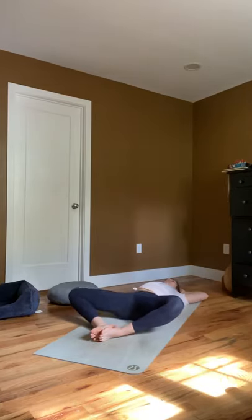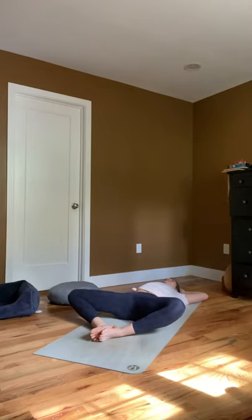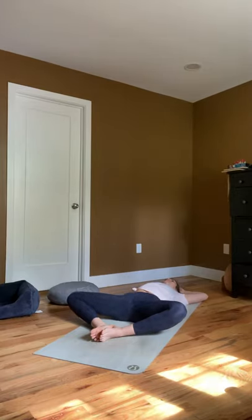Stick your butt out and then reach it under. You'll probably feel a more intense stretch one way or the other. Whichever feels best, feel free. And then relax.